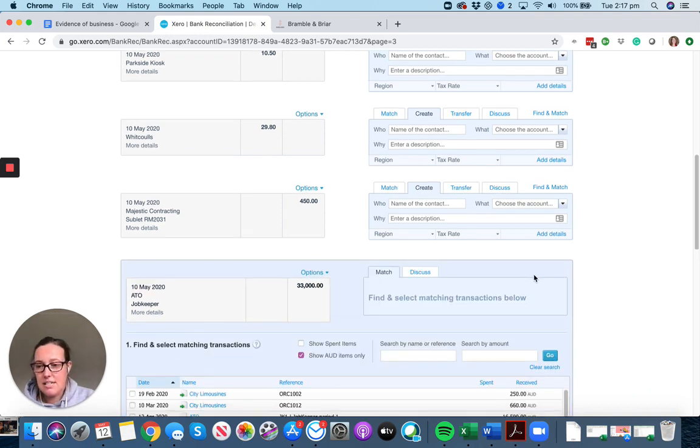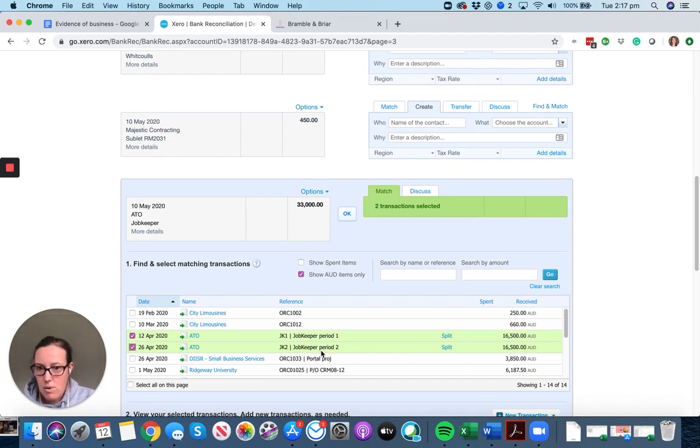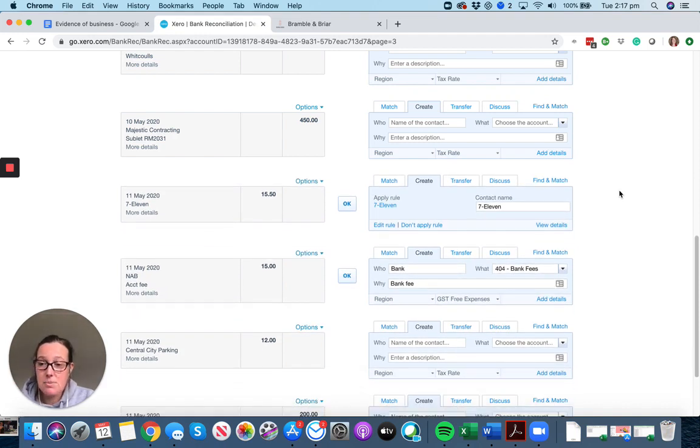We think it would be pretty easy to work this out because, let's be honest, it's not that often the ATO just hands you chunks of cash every month, right? And so what we want you guys to do is now, you can see here we've got our JobKeeper periods, see what the amounts are and match it off with the appropriate JobKeeper periods, 1 and 2, that's reimbursement, 10th of May. You can see these dates are those last dates of the JobKeeper fortnights, and hit OK. And done. That's the easiest way to account for your JobKeeper payments.